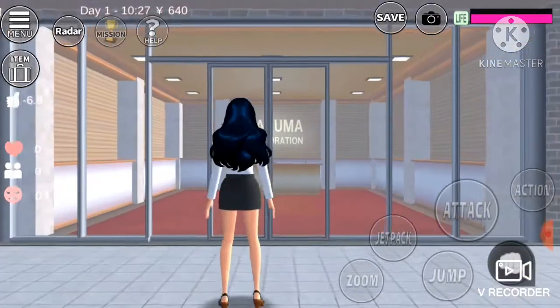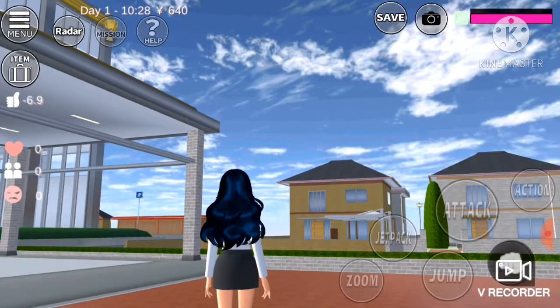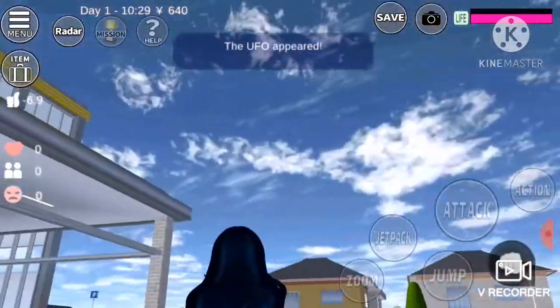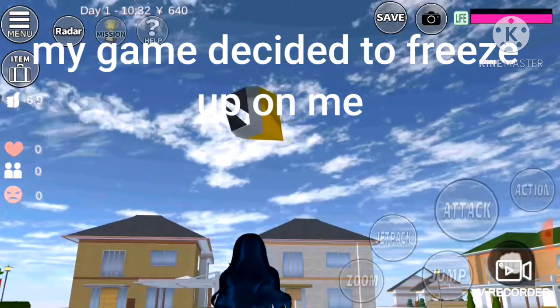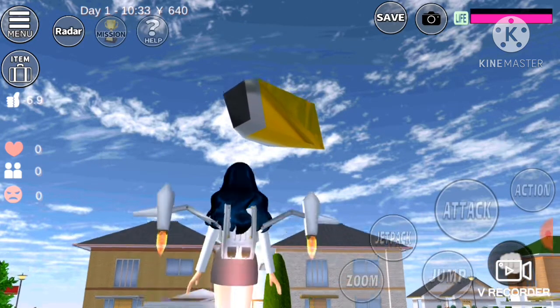So we're here at the Sakuma Corporation. Now let's go here. Wait, how do I get the mission? Oh, mission. UFO mission. There you are. Did my game freeze? Oh my god. Did it freeze? Okay, now it's unfrozen. I'm a jetpack up here.